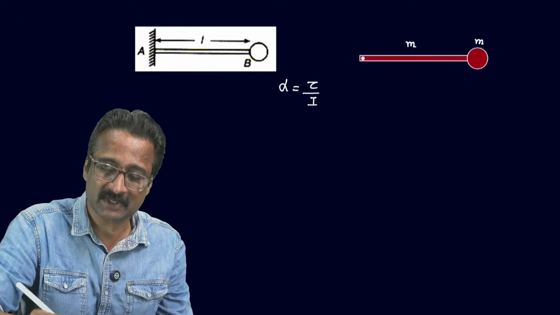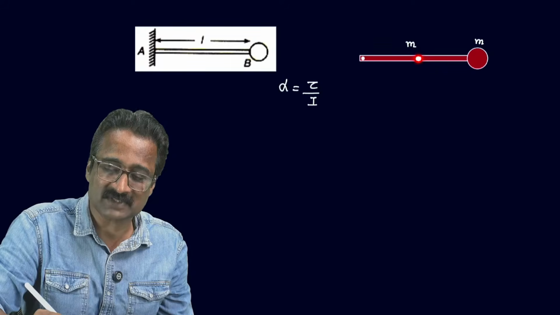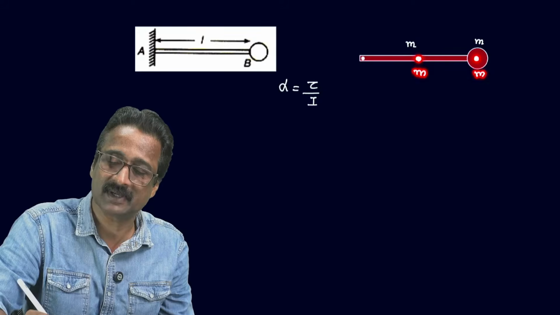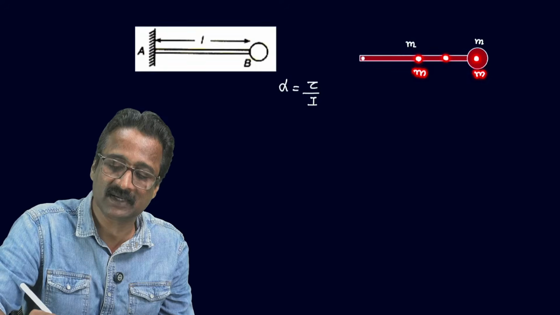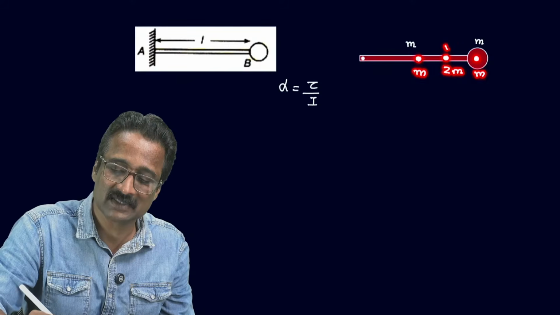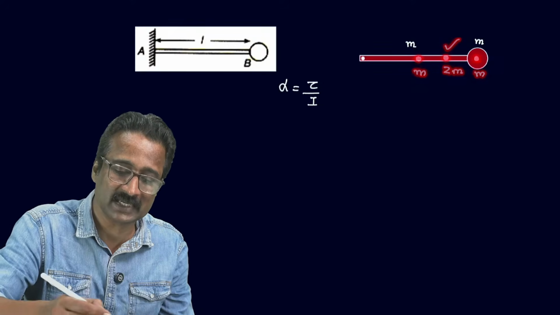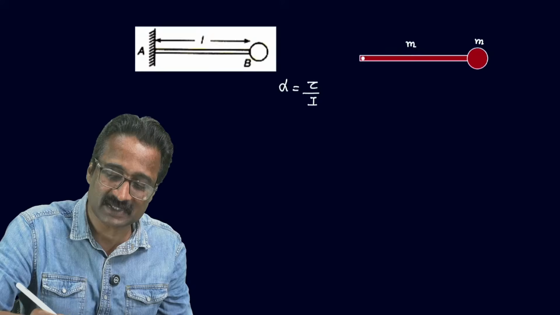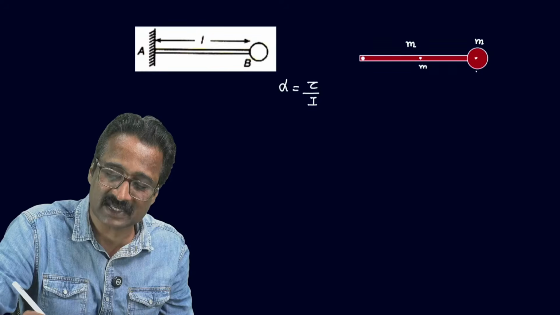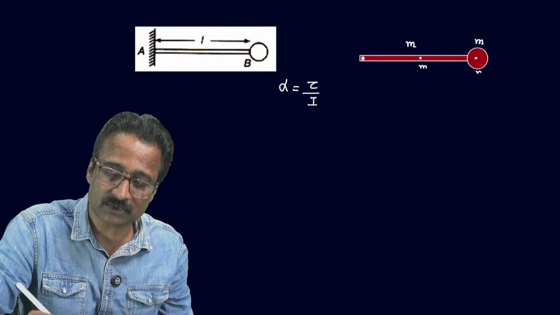But that's very easy, because the rod's center of mass has mass M, and the particle's center of mass has mass M. So our common center of mass, 2m, will certainly be located here, because these two bodies have equal mass. This is the location of the center of mass. I am showing that position. In case of any doubt, please comment. This is one center of mass M, this is the other center of mass M, then a common center of mass. This green point I am showing here is the location of the center of mass.